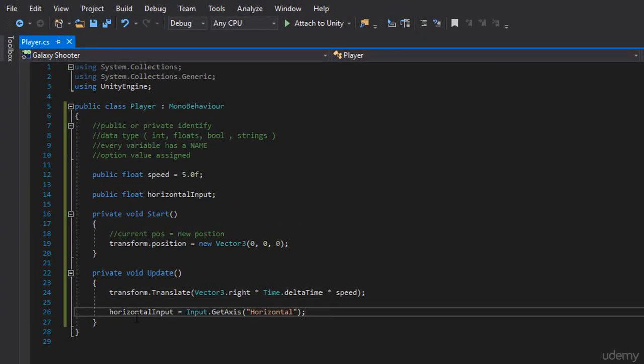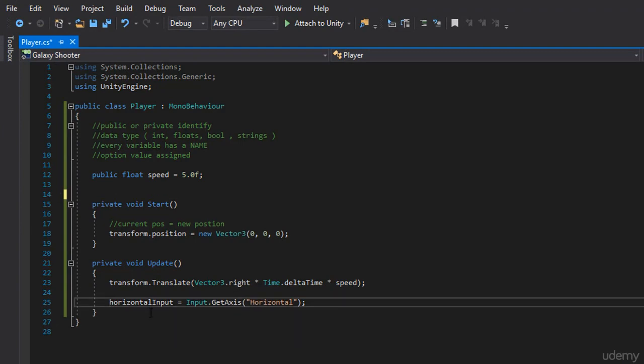Here we have our horizontal input, which equals Input.GetAxis horizontal. I'm going to remove the variable from up here, and I'm going to declare it locally within the method itself by just adding the data type. So float horizontalInput is the axis of horizontal. I'm going to place this above our previous code.